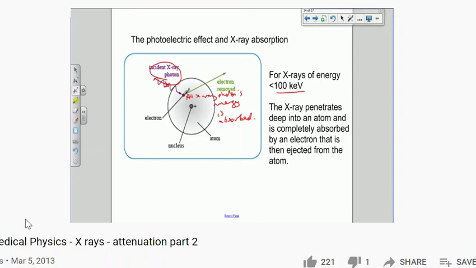So the X-ray is completely absorbed by the electron, and that gives it extra energy, and it is removed from the atom. In effect, you've ionized this atom in the body. That's clearly dangerous because ionization of body tissue is not a good idea, but we need to keep the dose fairly low in order to prevent problems from this mechanism. The photoelectric effect causes an ionization within the atom, and all of the X-ray's energy is absorbed. The X-ray disappears. There is no photon after this interaction. So that's one way in which the X-rays are absorbed.